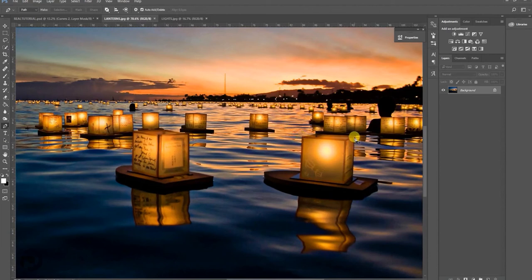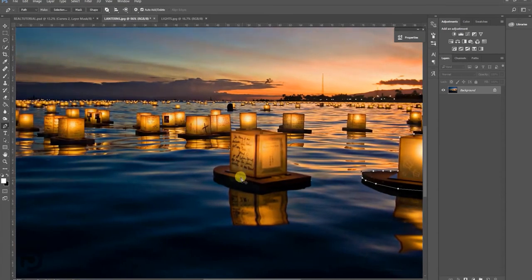So go around like this, and then just do this same thing for each lantern. Okay, so now we have our first one, and now I will speed up the rest. Okay, so see you in a couple seconds.